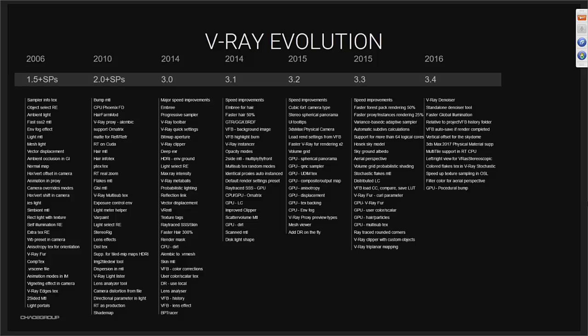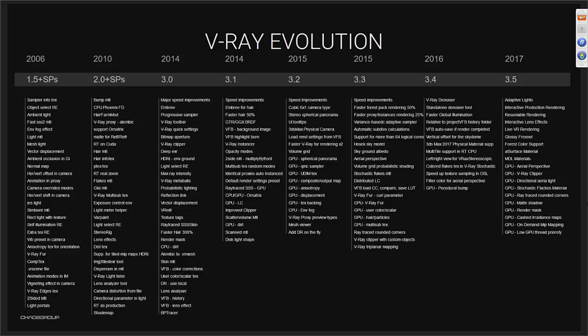Looking at the amount of features, you will see that with version 2 together with the service packs, we have doubled the amount of features in V-Ray. Then, with version 3, we have tripled the amount of features, and since then more features were added and many improvements were made. The reason is more than clear. Our goal is always to fulfill your needs, our users' needs. And now V-Ray 3.5 is out.